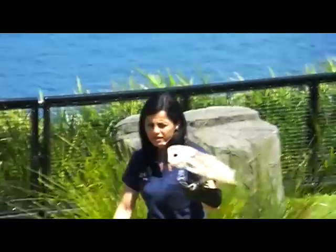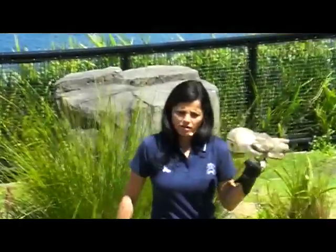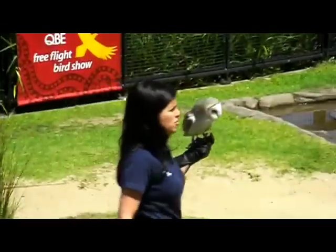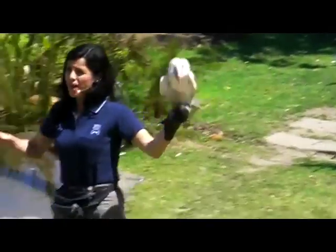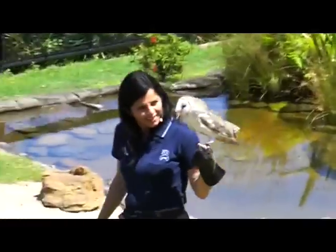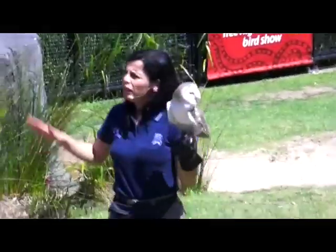A little bit closer to you so you can have a look at the incredible design of that face. It's kind of shaped like a heart, and how it works is it pushes the sound back to those ears, which you cannot see, but they are enormous and hidden underneath all those feathers. You would have also noticed Howard flew down pretty quietly, and this is really handy to be able to sneak up on your prey without them ever knowing that you are coming. Yum. So let's use our ears and see if we can hear anything.